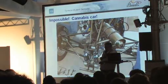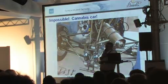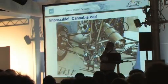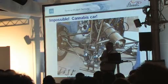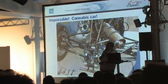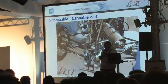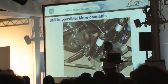I'll call this a cannabis car. Because to design a device like this, we're into the fun, and the examples end. The only way that a team could possibly sit down and design a motor car like this is if they were off their face comprehensively. Okay? How does that work?